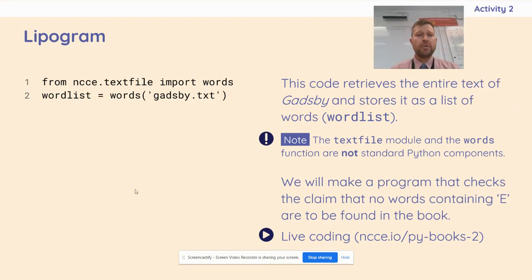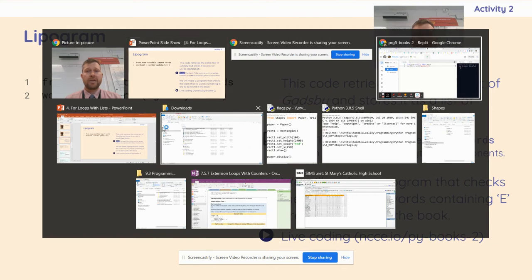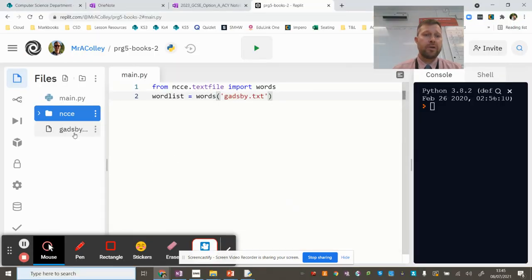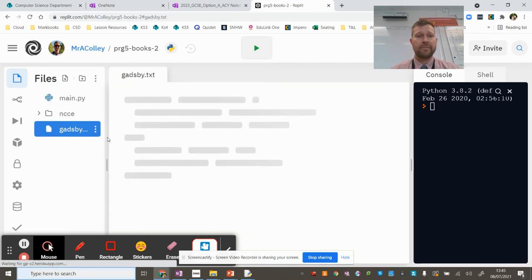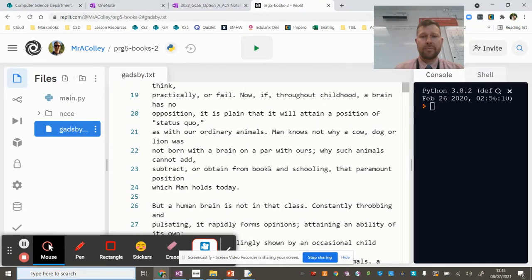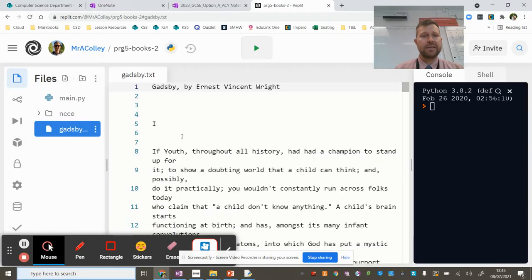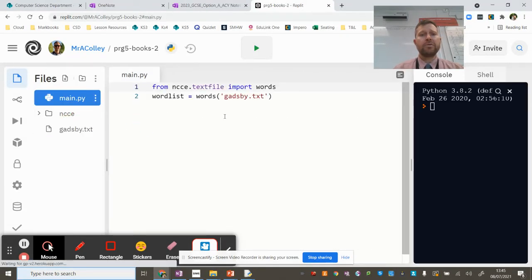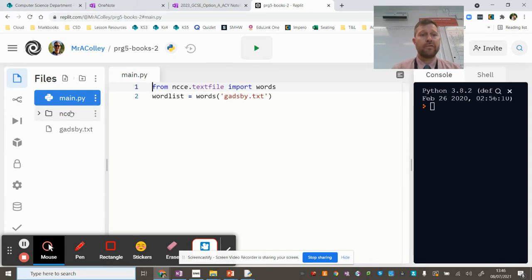So I'm doing this one in an IDE called Replit Online because it already provides me with all the files I need, like the text file with all the words from the book in it, like this. You'll see that this has got all the text files from the book. So this is it. And I'm using Replit because it uses some special built-in Python functions that don't come with normal Python. So I've got my program here.